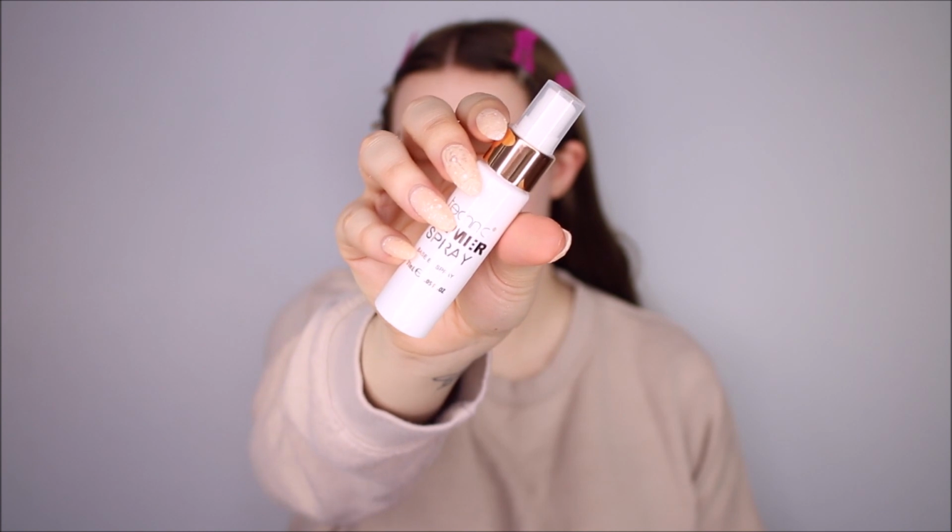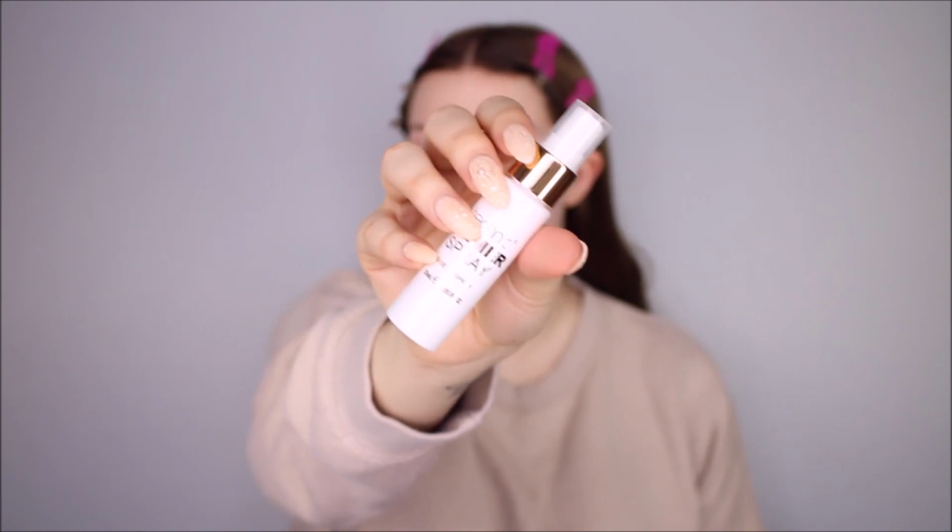Okay, so what do you guys think? It's not super redness correcting, I don't think, but it does have a very good texture. It's not too hydrating on my very oily skin. Okay, so it might have reduced my redness a little bit, but it's not bad, it's just not as good as I expected it to be. Anyway, let's move along. I'm going to use the Technic primer spray now.